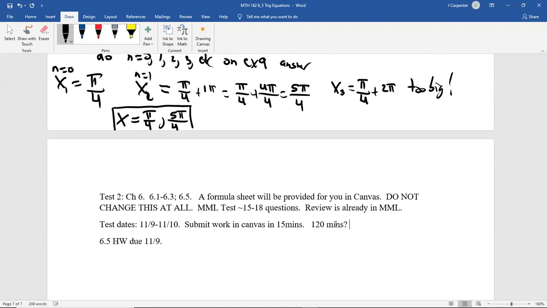And if you struggle with Chapter 5, if you haven't picked up all the stuff from that, or at least the stuff that you've seen being repeated over and over into Chapter 6, you're not going to do well on this test. If you don't know your unit circle, your 30, 60, 90 and 45, 45, 90 triangles, or just your blatant memorization of the giant unit circle, I have no idea how you're going to do most of this test.